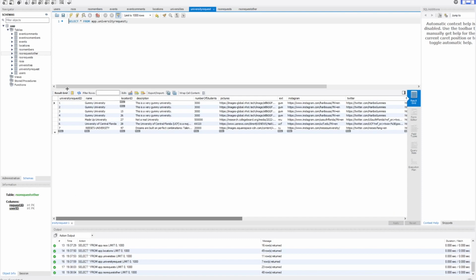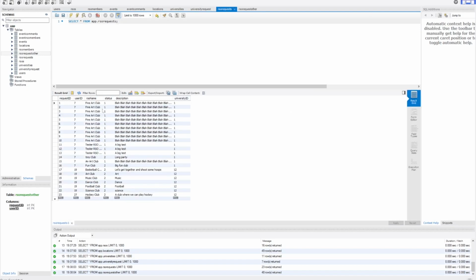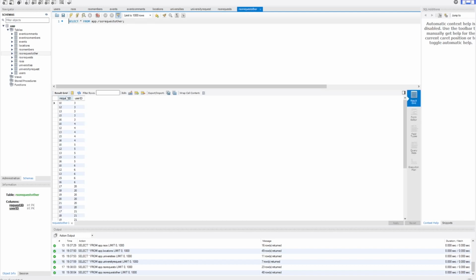As for all the tables, our primary keys are the IDs up here, except for the members. Then we have RSO requests. Same kind of idea as university and other requests. There's a status to tell if it's been accepted or not. And then finally, we have the RSO request other, which is the table that holds the data for all the other members that will be made or added to the RSO when it's created, or if it is.